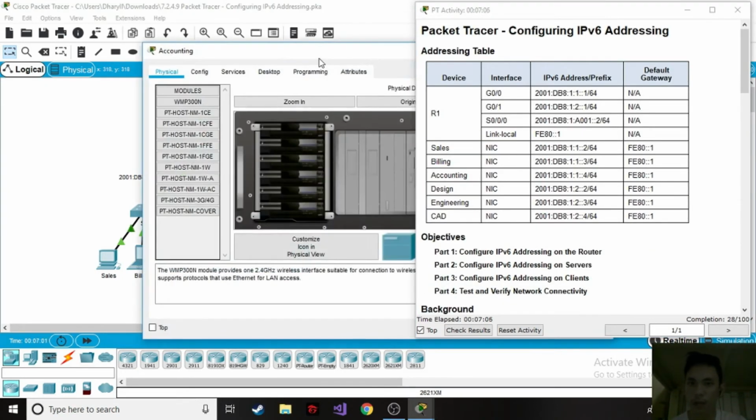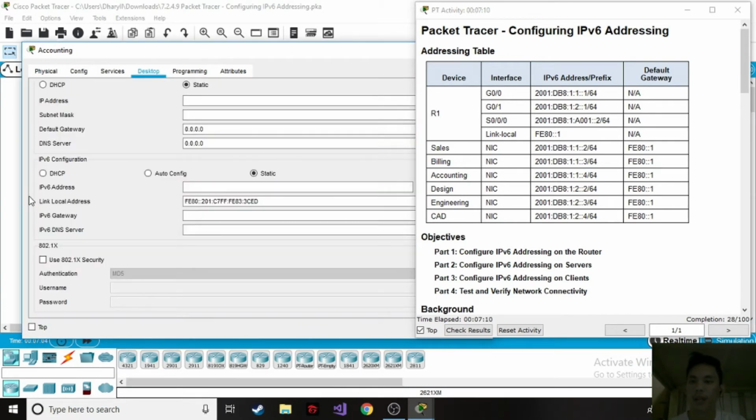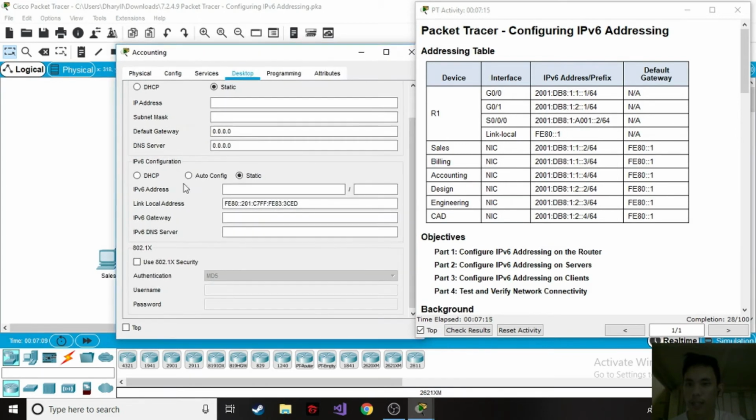Let's proceed to the accounting Desktop tab, and then IP Configuration. Here we're going to assign the IPv6 address, the prefix, and then the gateway. First, let's find in the table the IPv6 address of the accounting server.